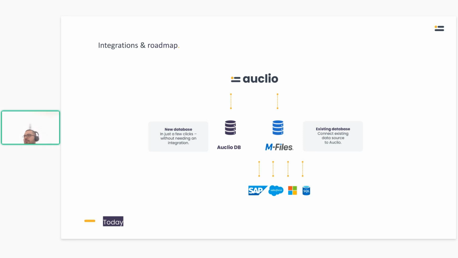And if you want to edit some of the data, let's say you have a project manager application and you have some projects, if you want to change the project phase, you can do it from the application, and this new version of your information will go back to your M-Files vault as a new version. And through M-Files, you can also integrate with other connectors. On the other side, if there are one or more applications in which you don't need to use M-Files because there is no need to have data from M-Files, you can just create and store all the data in our database.